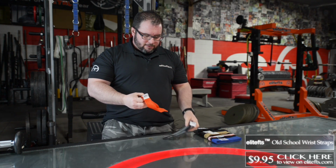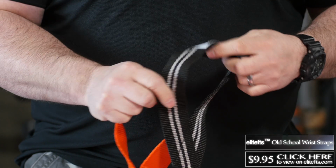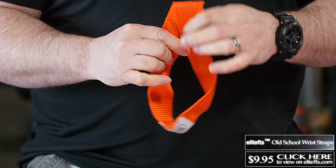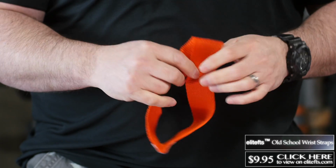The old school straps are basically set up like a teardrop. We have two kinds, the orange, and then our super heavies, which are the next step up. There's no left or right on these, and we get a lot of questions about that. The stitching is the way it is, and this part's not really going to be in contact with your hand anyway. It's going to be in contact with the bar, so that doesn't matter. There's no right or left with these.